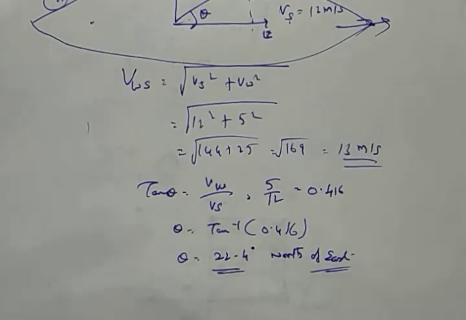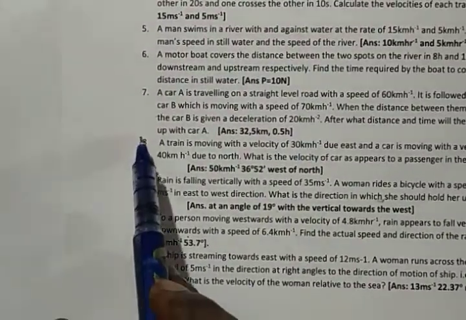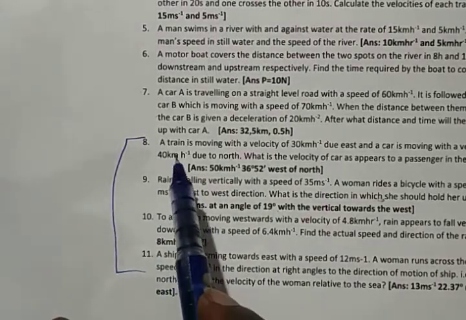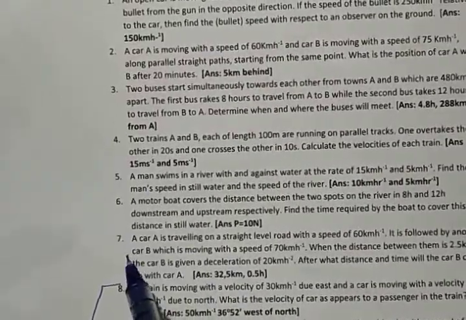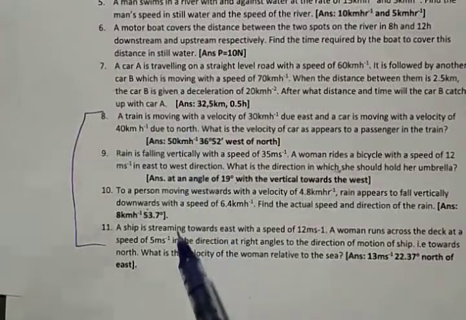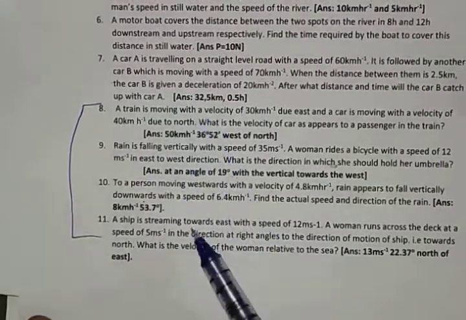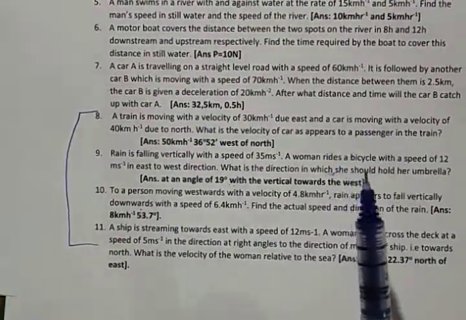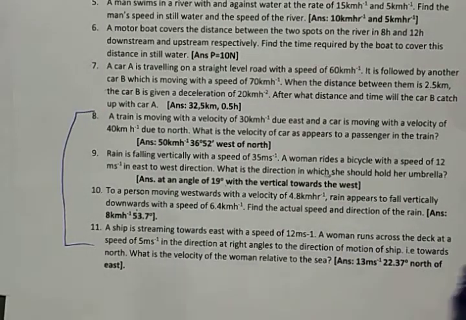So with this, the numericals on relative velocity are getting over. Now if you look at these numericals, numericals 8 to 11 are dealing with different directions. Numericals 1 to 7 are all dealing with the same or opposite direction. But here it talks about angles. So all the answers involve angles because it is talking about two different directions at an angle. So these are simple numericals. These are not difficult, they are simple. Okay, thank you.